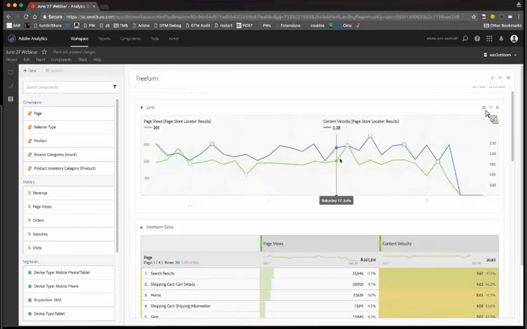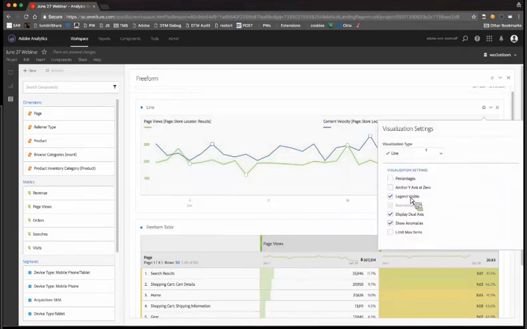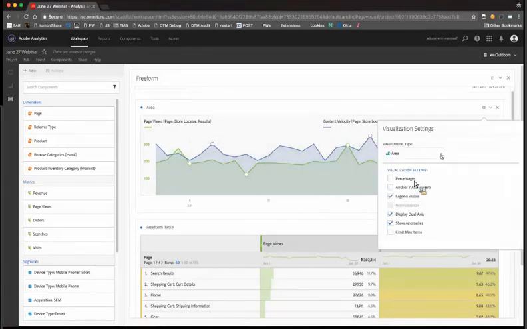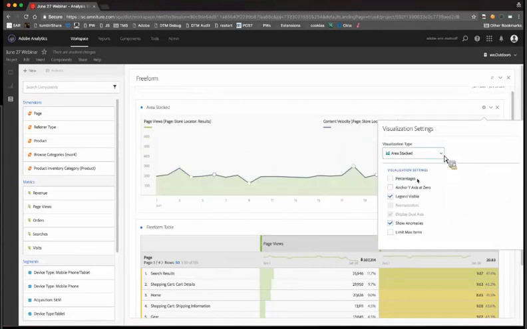So what else can we do? Now that we're here, we've got some interesting other options. You know, we're clicking on this gear. We're looking at a line chart. What if we were to switch on over to other different visualizations? So we can start at the top. Instead of line chart, we can look at an area chart. So it's just a slightly different way of looking at our data set. That may or may not make sense for you. You can also switch on over to an area stack chart, which does definitely not make sense for this visualization, but it's another way to understand your data set.